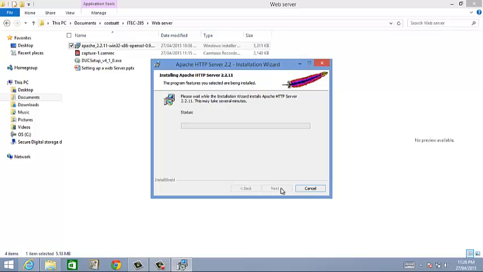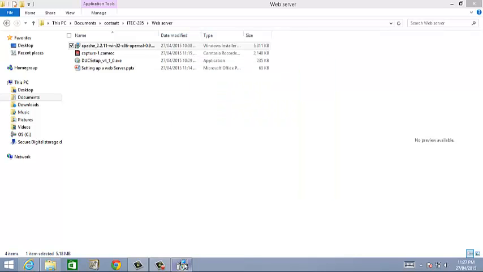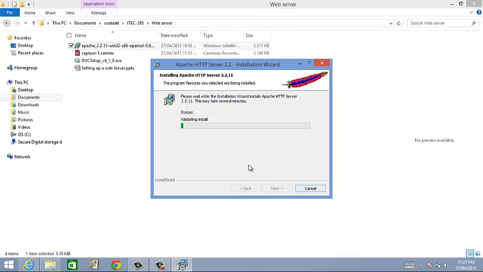Let's hold on there a little. And you must remember this server will run as a service on your computer.